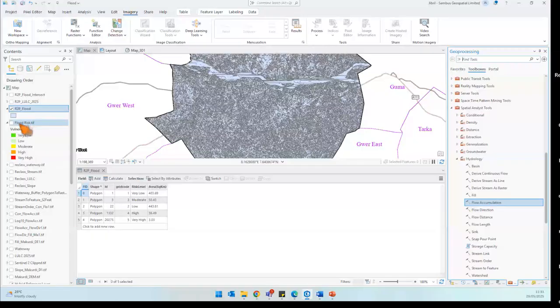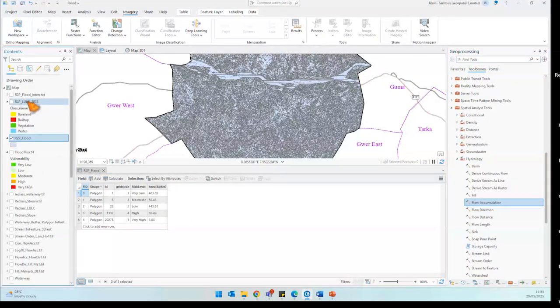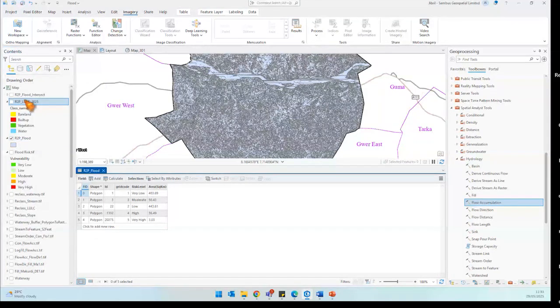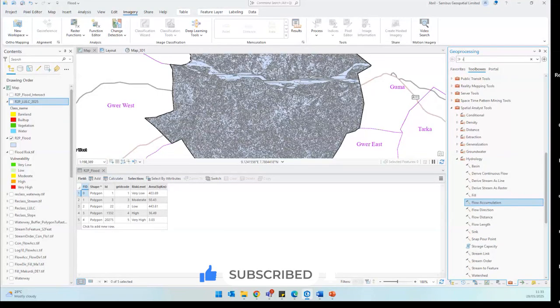You can convert it to vector, and then add a class which you can use to calculate the areas, or know the extent of areas that are prone to flood, for each of the classes. As well, you could go further in your analysis on ArcGIS Pro based on the land use and cover that we generated earlier. You could also convert it by using raster to polygon.